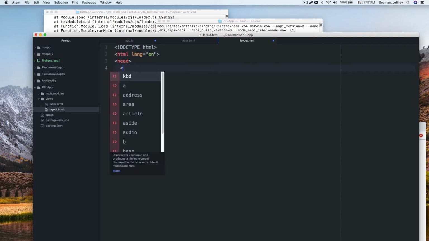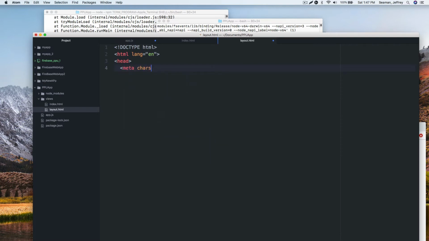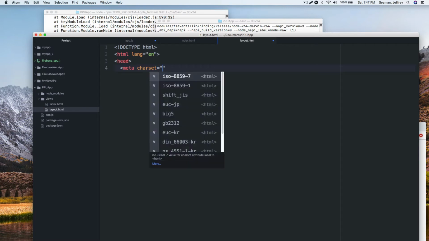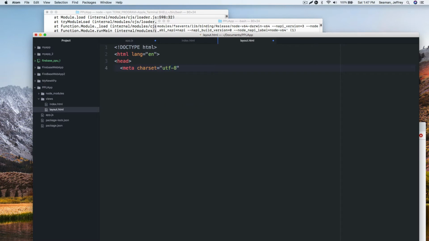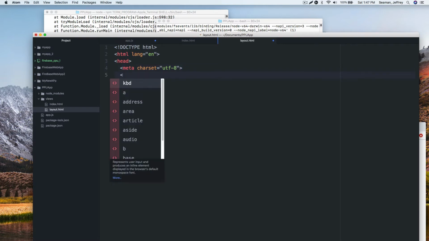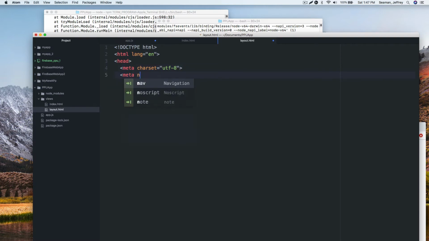Meta charset. There's a way of making this happen automatically. I don't remember offhand. Let's do meta name equals viewport. Content equals width equals device-width, and comma.